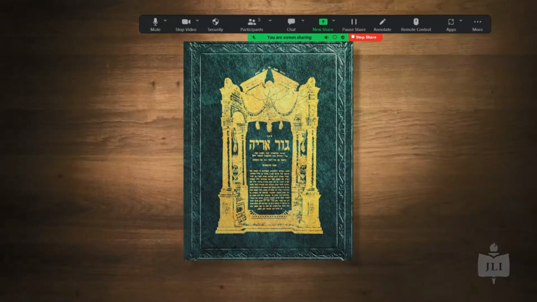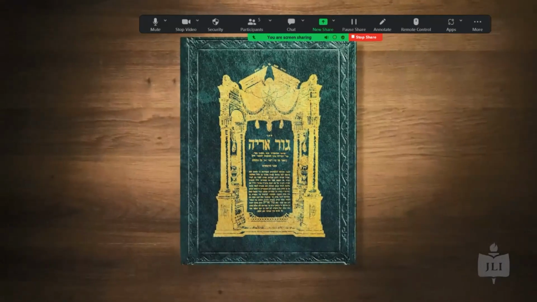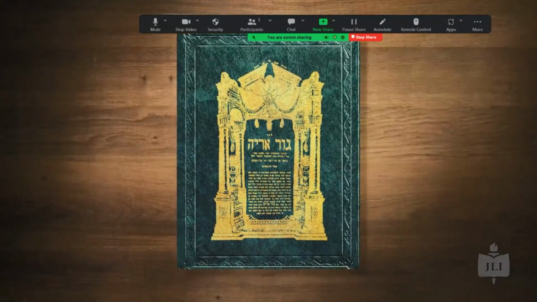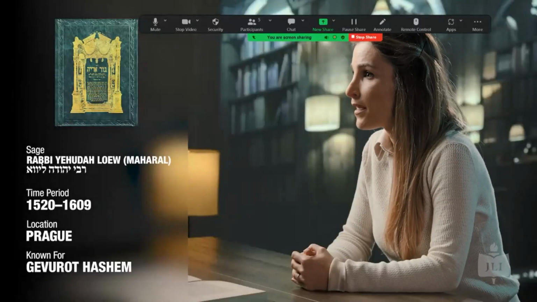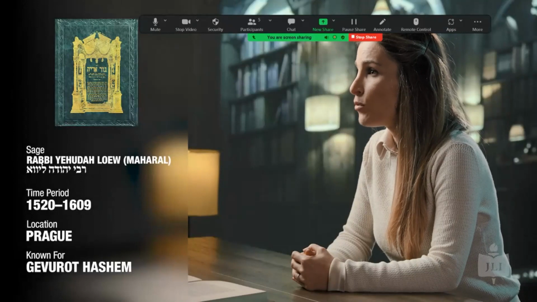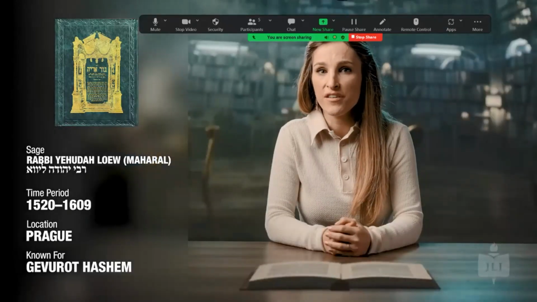Maharal's Kabbalah appears to derive from earlier sources, as the Tzfatian Kabbalah had not yet reached Eastern Europe in his day. There is a tradition that Maharal used Kabbalistic formulae to create a golem, a humanoid, to save the Jewish community of Prague from the frequent blood libels of the time.